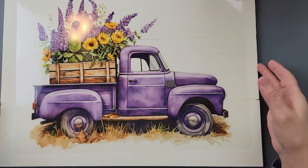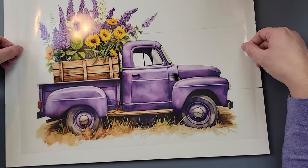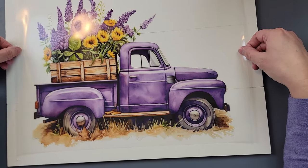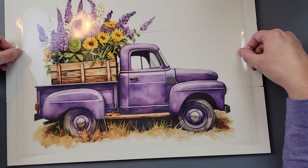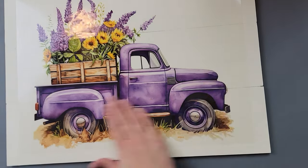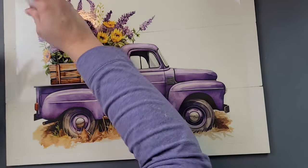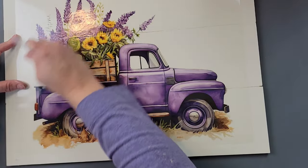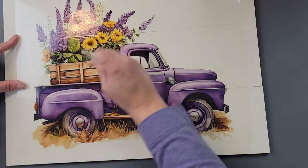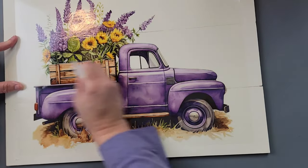This is not a paid promotion — I just absolutely love their transfers. Purple is my favorite color, and when I saw this transfer I knew I had to get it. It comes with this one and a pink one that's really pretty too. After I had it laid right where I wanted it, I'm using my little plastic stick to rub on the transfer, going all over the truck, rubbing all the way down to the bottom.